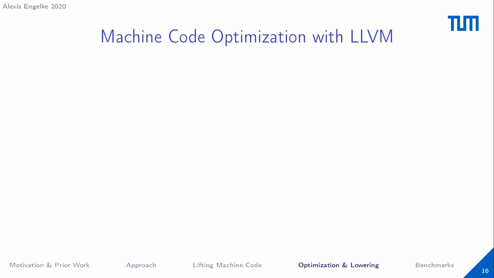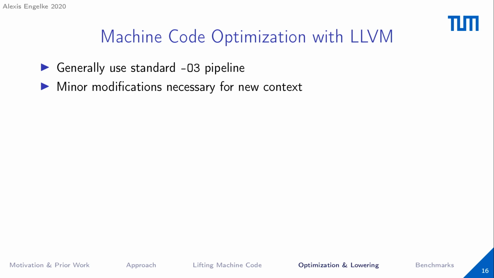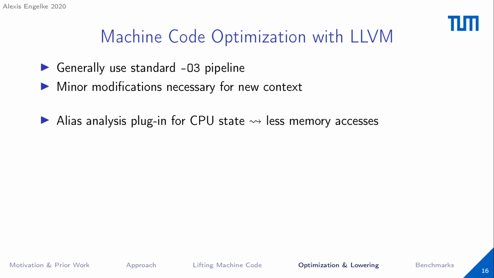Okay, now after having done the heavy lifting, we can turn to the fun part, the actual optimization of code. In fact, we use a standard LLVM-IR pass pipeline with only minor modifications being required to be effective in the context of binary optimization. First, we add a new plugin for alias analysis, which marks all accesses to the virtual CPU state and any other memory region as no alias. We can safely do this because the original program doesn't even know that the virtual CPU state exists in the memory. This significantly improves the results of alias analysis and leads to much more optimizable and also idiomatic LLVM-IR code.